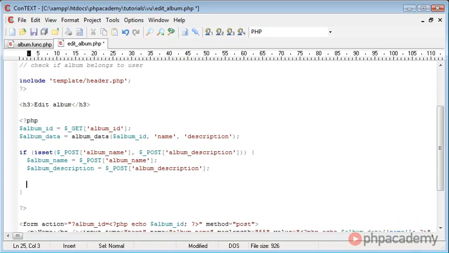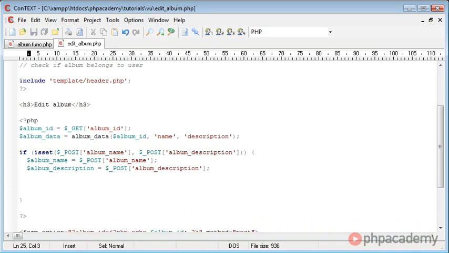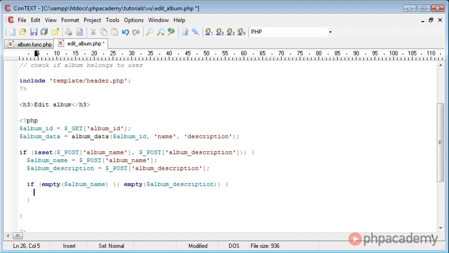So now we can start to check things like, are they empty, and the string name as well. So let's go ahead and if empty album name or empty album description, then we put something in the errors array, which we haven't actually defined.